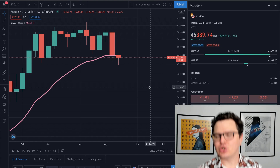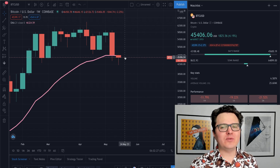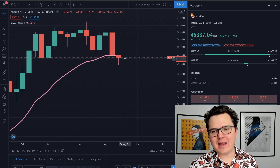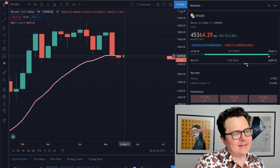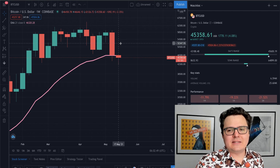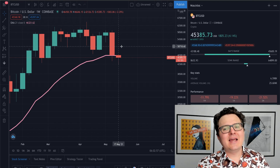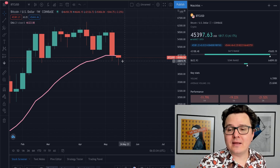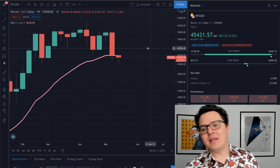Not all is rosy and cheery in chart land. We are still right now trying to claw our way back above the 21-week exponential moving average. We did close just by a hair above the 21-week EMA last week, but right now Bitcoin is below that. We still have five and a half days for the weekly candle to close — a lot can happen in that time. Obviously that's what we really want to see happen. If the bulls fail to take control and we do close below the 21-week EMA, then I would expect we could see more pain coming into the market. But we have five and a half days to make this happen.